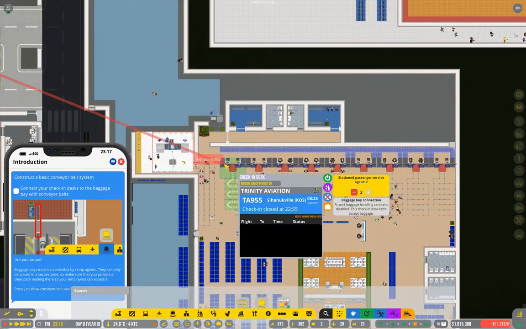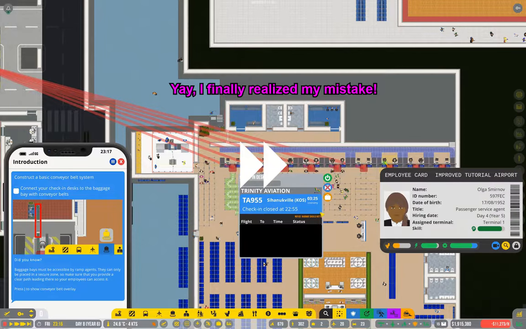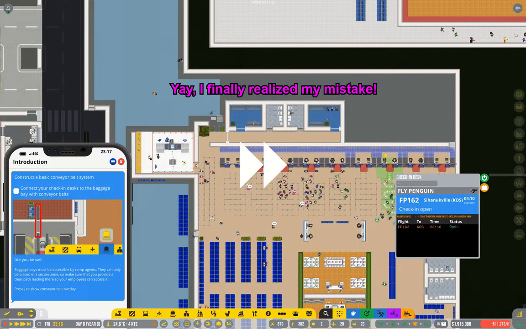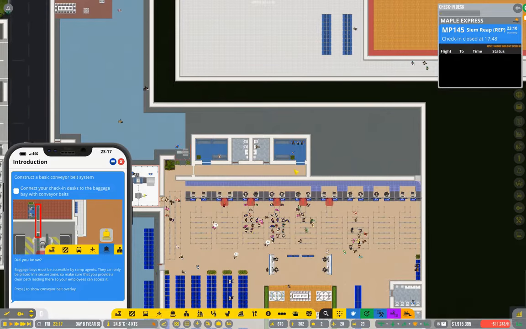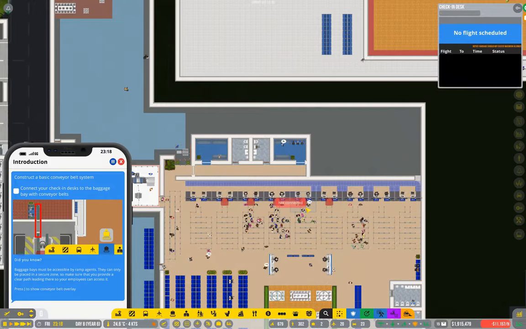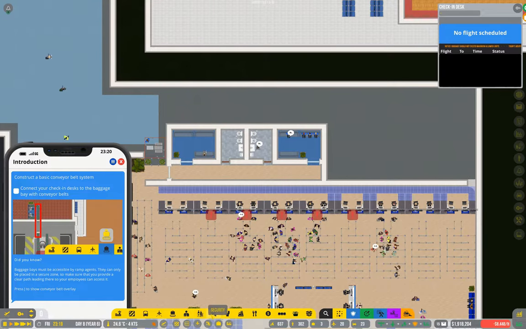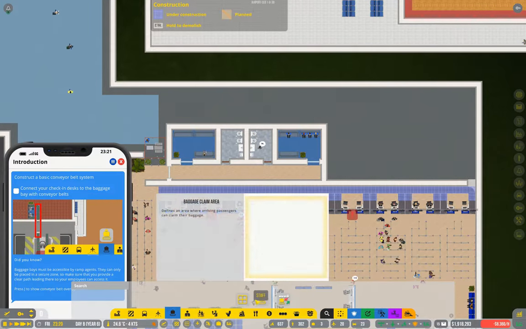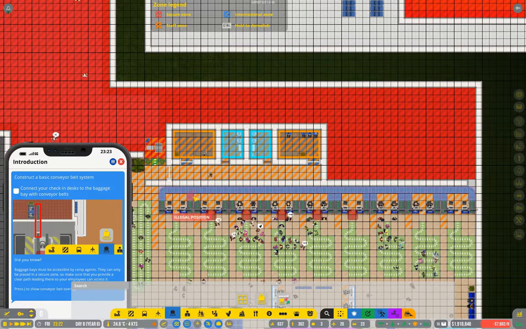Okay, I'm going to unassign the desks for the moment. Just doing that because I don't want these desks to be non-functional while I'm still constructing everything. So construct first and then associate the desks to each baggage bay.